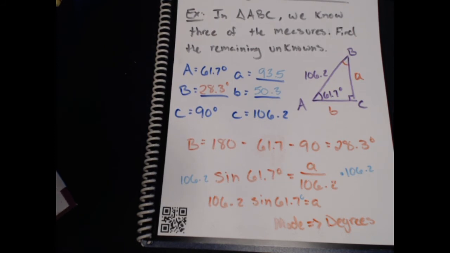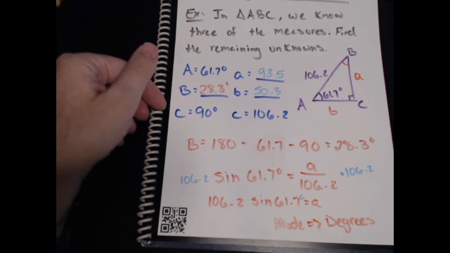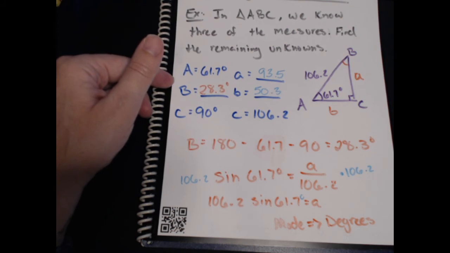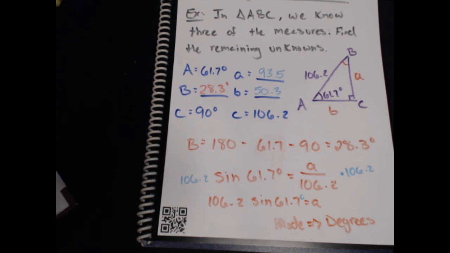Actually, this is literally what you're going to do for the entire section. That's it? Is that all it is for this? Yeah, for 6.2, you're going to set up the triangle, or go based off the sides that you know, and then you'll find the missing angle, or angles, and then you'll find the missing sides. So you're just going to use trig functions. You're basically going to use sine, cosine, and tangent. So we're done? That's it. Easy peasy. Cool.